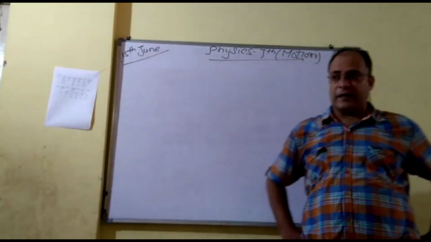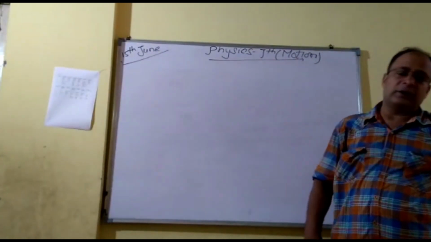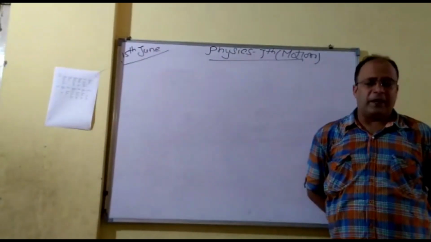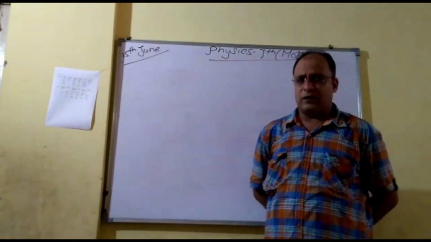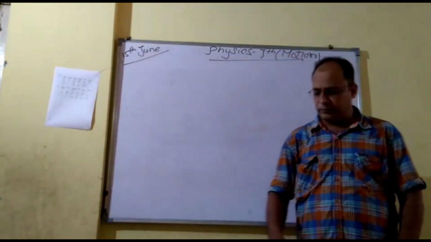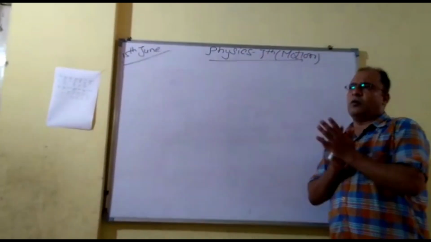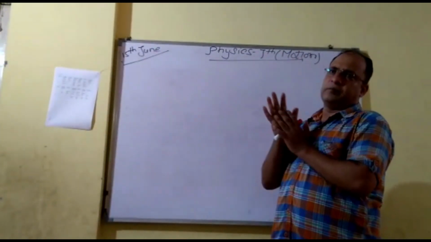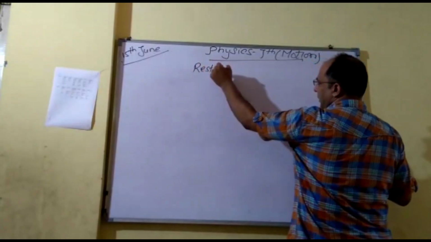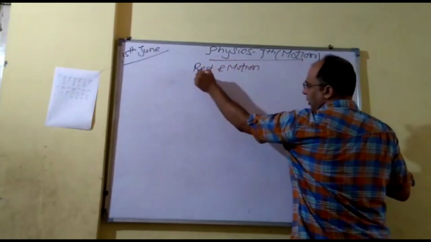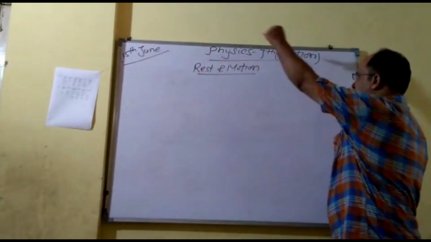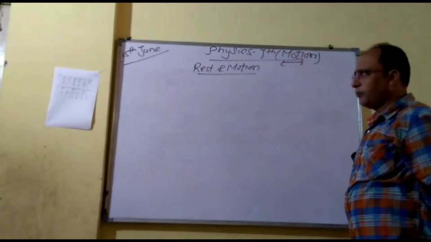Last month, at the end of April, we discussed different concepts of matter, speed, distance, rest, and motion. Now we are going to go through more and more about motion. Again, I am going to recap two things about rest and motion. So today we are going to start our topic from rest and motion. But the chapter is your motion in physics.